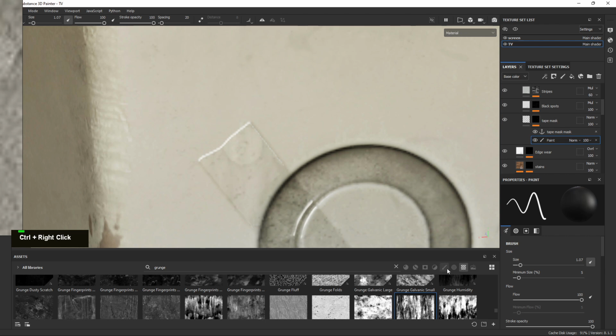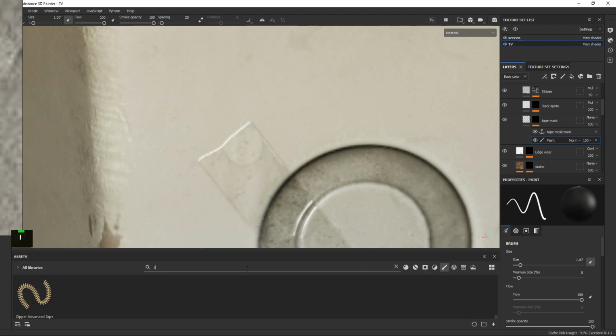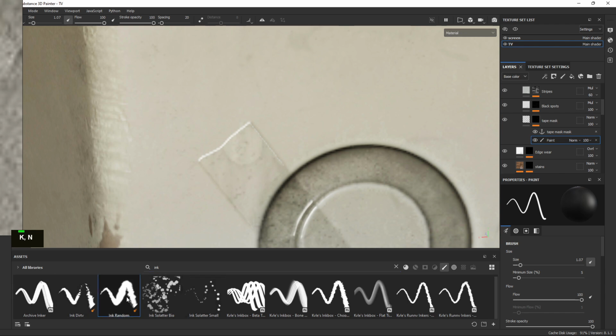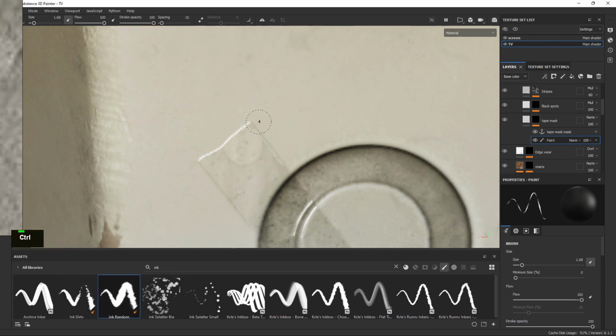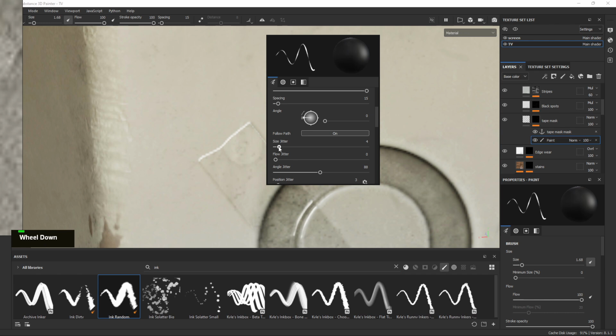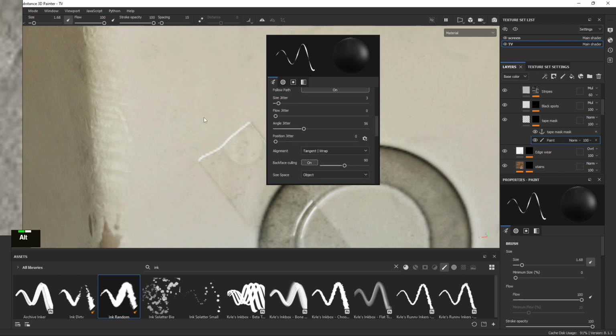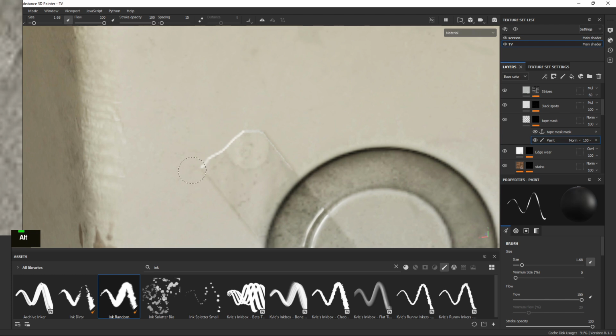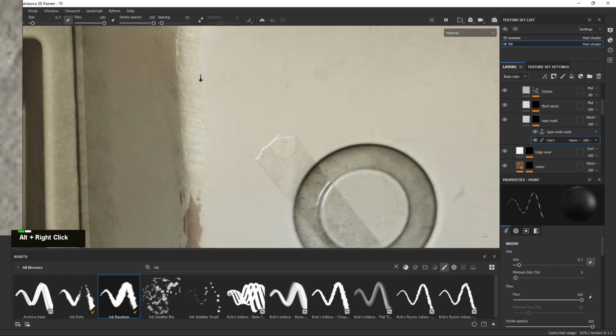Maybe I should try a new brush. I'll try the ink brush. Something like this. Let me turn down the size jitter. The angle's fine. The position is what I really don't want. Position jitter. Something like this. And now I can just, man, this brush is really something.